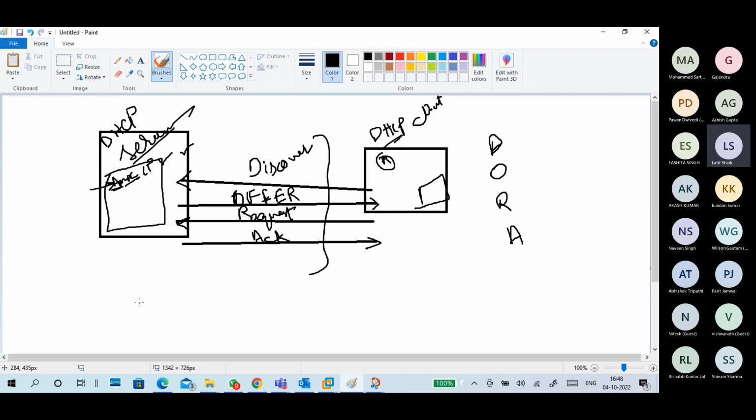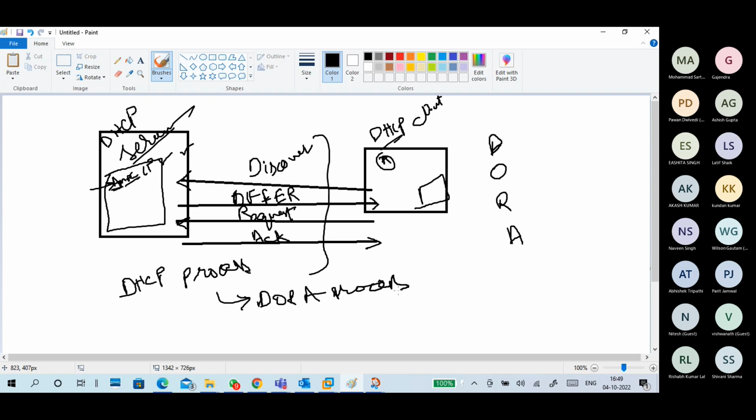Okay, so this is called the DORA process. This is also called the DHCP process. Normally in DHCP, how a client gets an IP address from the DHCP server is called the DHCP process, also called the DORA process.